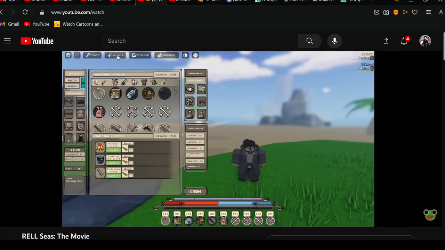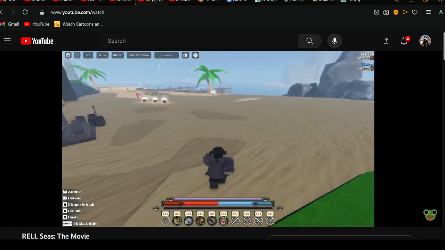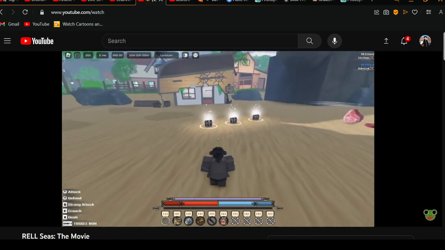I'm gonna pop my menu up, so we have talents, right? So fishing, woodcutting, cooking, mining, shipwright, crafting, navigation, thieving, right? Now thieving, we're gonna show you a picklocking system. Thieving in general, this really reminds me of RuneScape.